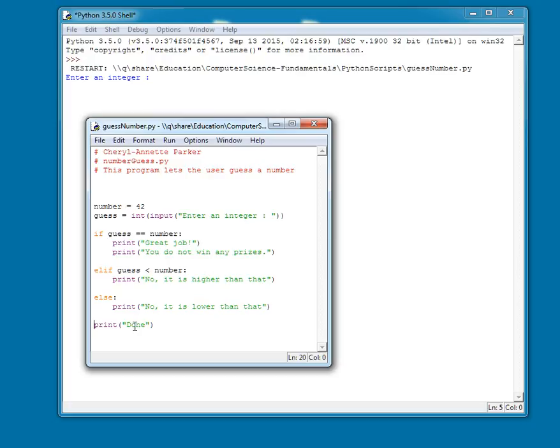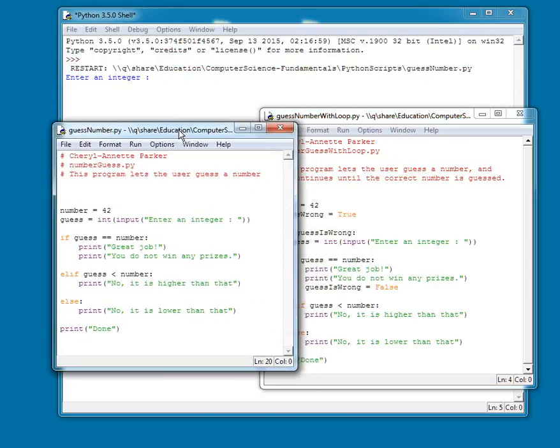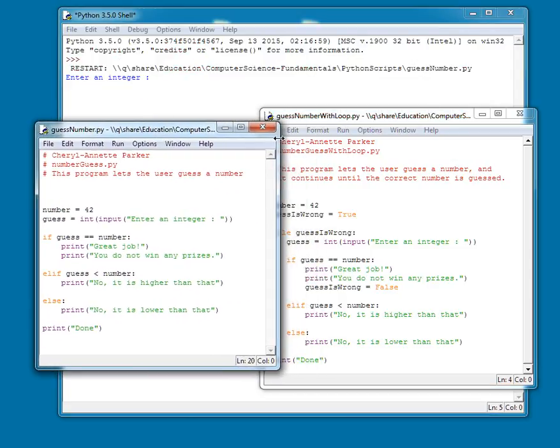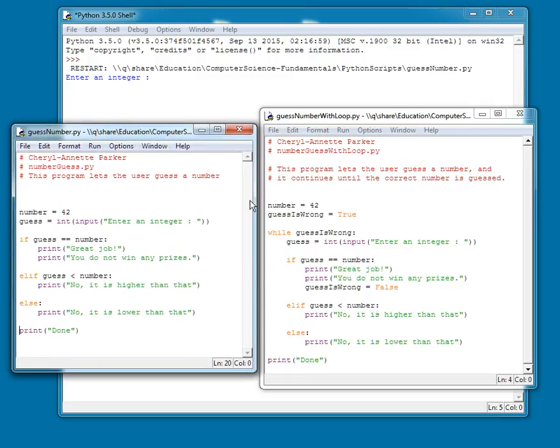Okay, you've all run that code, you have seen what happens on it. Let's go ahead and now open up the code that you turned in to me today where you added a loop. And I'll go ahead and put these right here next to each other so you can compare the differences. All right. There are several ways that you could have done this code. This is one example of what we did.